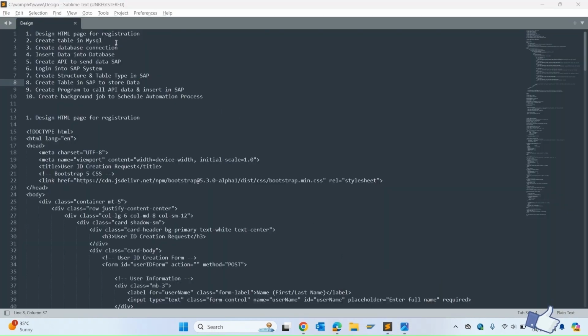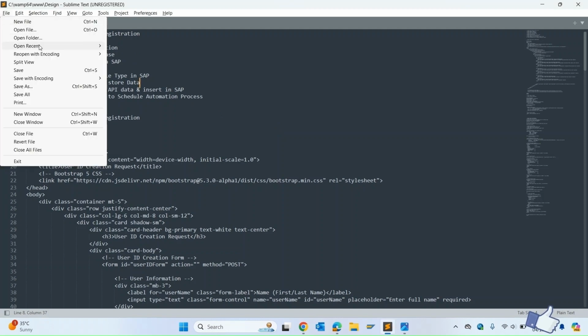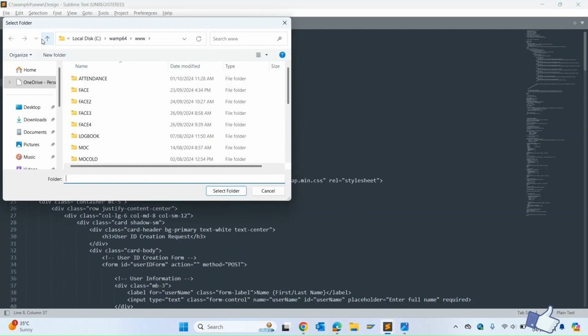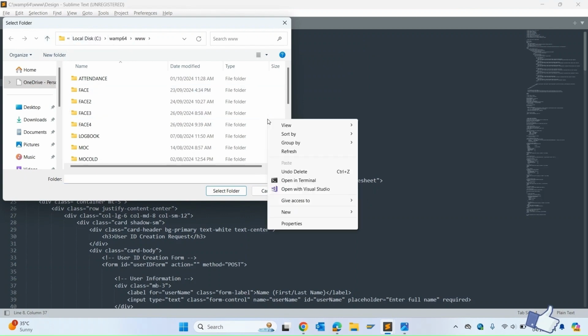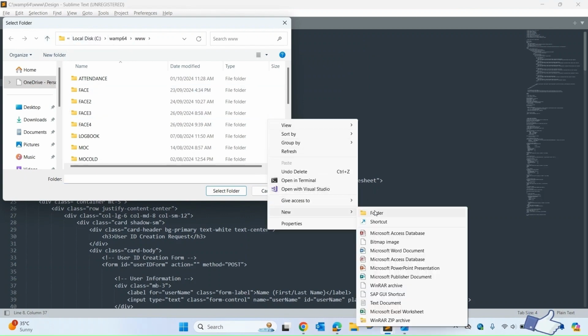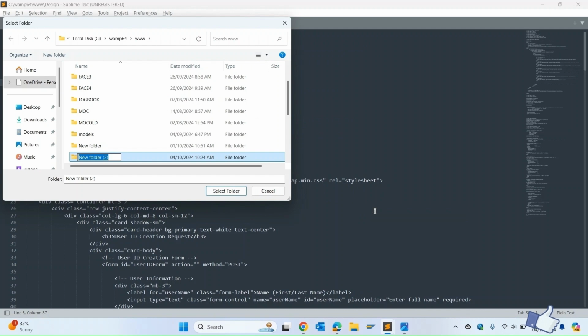So we are going to start with designing an HTML page where the user will insert the data in MySQL, and from there we will get that data into SAP. Okay. So for this, we will give our project name user ID request. Okay. So why have we given the name user ID request?